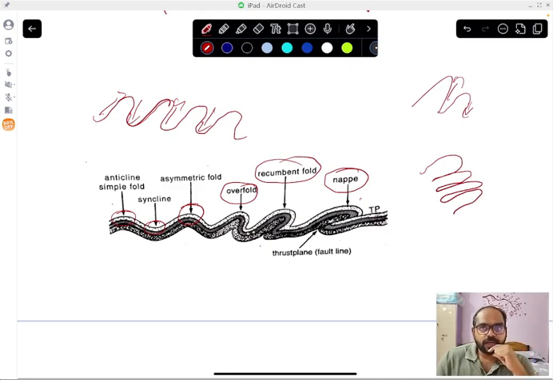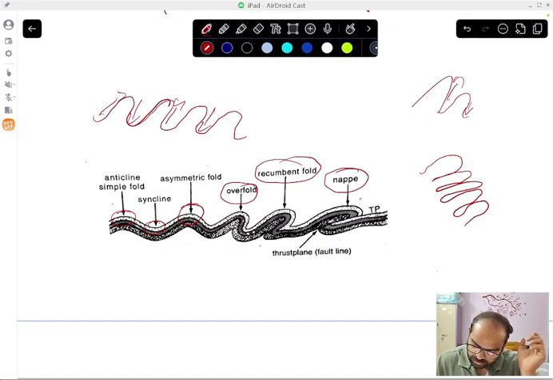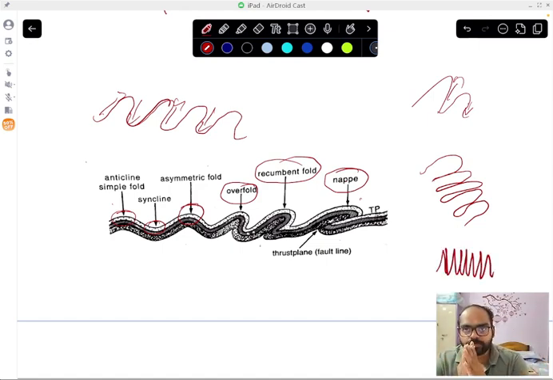Okay, that's why the best example for this nappe kind of folds is the Swiss Alps. There is not much gap between those folds. They are continuously formed like this. Due to gradual compression, the gap between these folds gets reduced from simple fold to nappe. The final stage is called a nappe, wherein the folds will be parallel to the plane.